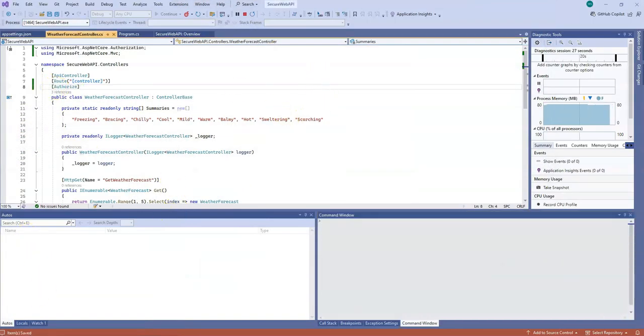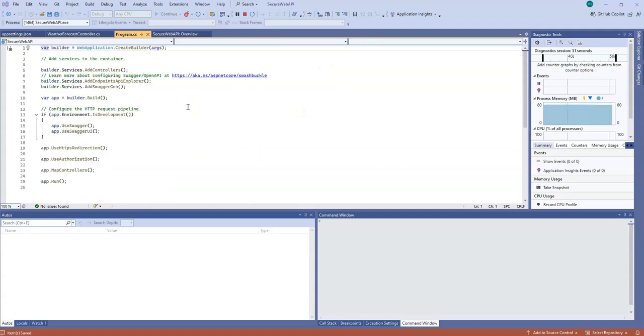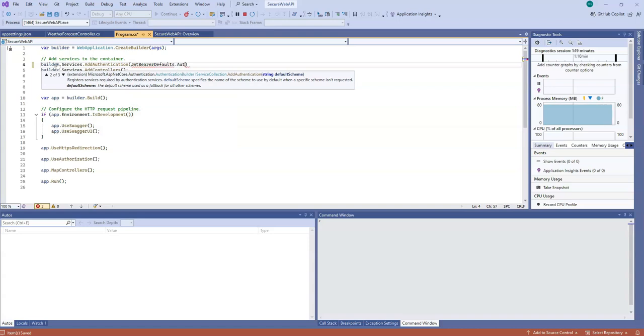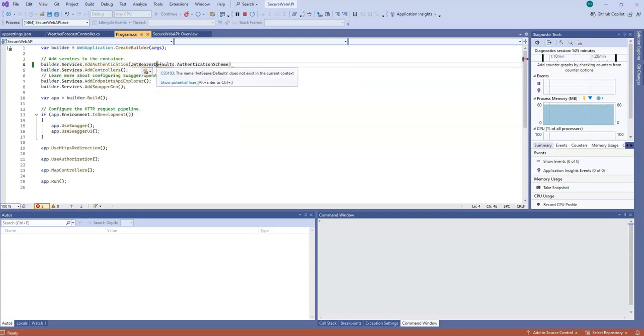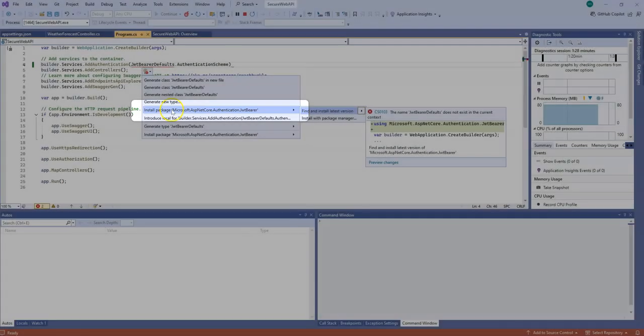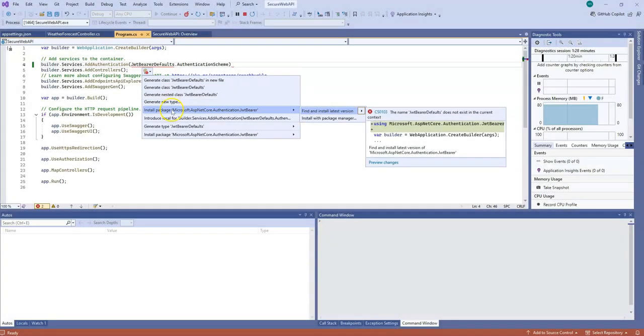So now it means that I have to add a few more configurations so that it starts working. Ideally, with all the configurations, you should get 401 unauthorized if you try to access the API without the access token. So I call builder.Services.AddAuthentication and install the Authentication.JwtBearer package, and I choose the authentication scheme there, JwtBearerDefaults.